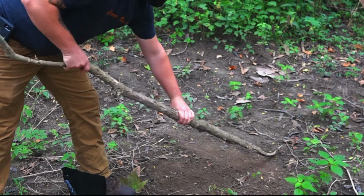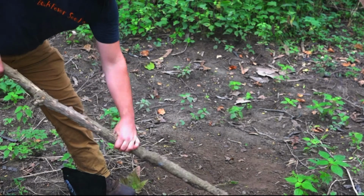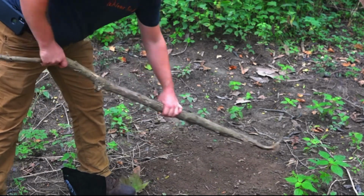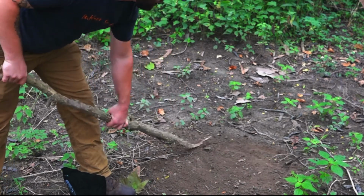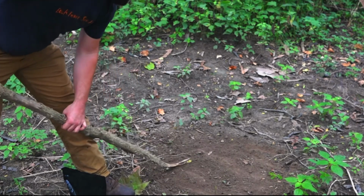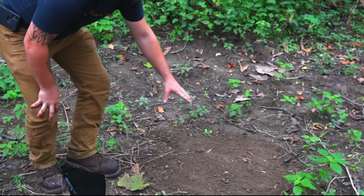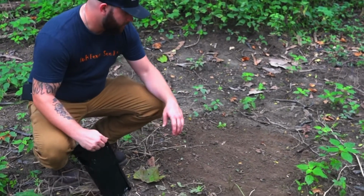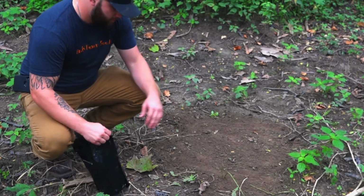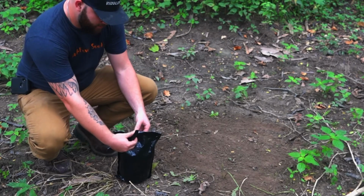And what'll happen is this dirt will absorb this mineral. It'll go into the ground, and this is where you see where the deer will dig holes trying to get to more mineral that's in the ground. That's kind of how you keep them in the area. So now that I've got this ground all tore up right here, I'm not going to touch it. But I've got a decent sized area here, and I've got the dirt all mixed up here, and that's what's going to allow this mineral to soak into that ground.